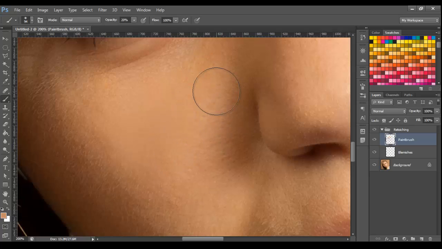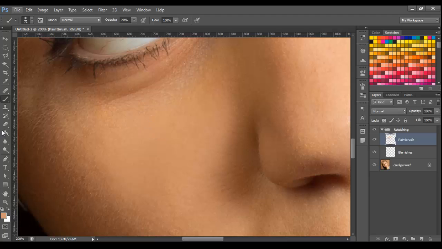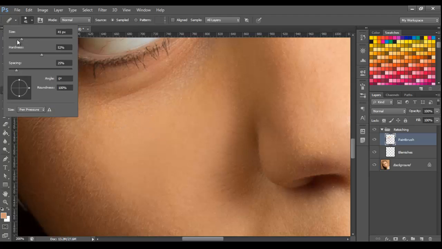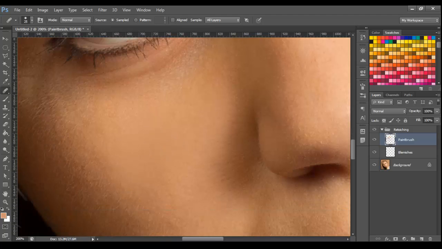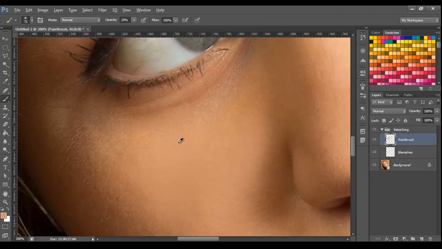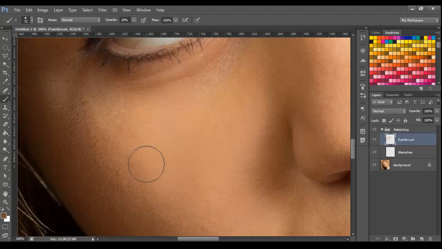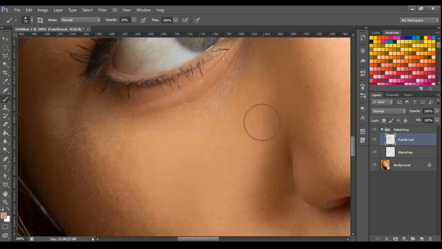If you do make a mistake, you can use the rubber tool and just go over, sorting this area out. Grab the healing brush tool, size down. I'm going to get rid of some of these. I don't know how far we should. Yep, that's looking good. Paintbrush tool. We'll just blend this in a bit. Bring this around. Get rid of that. Nope, undo. And just bring that up.